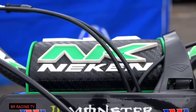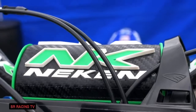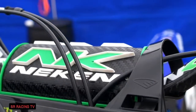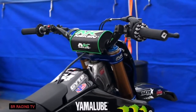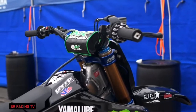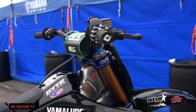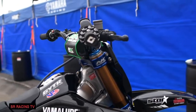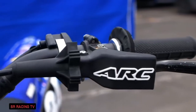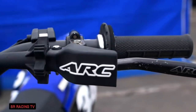Starting at the front of the bike, we have Neken handlebars. Dylan runs a pretty high bend bar — it's the R00002. Dylan likes his handlebars to turn pretty easy, and that way if you were to flick it against the stop, it just barely bounces and it just helps him with stability a little bit. Production stem, flex carrier, stick-in neck and clamps. With it being a production stem, we use a production top clamp nut and the spanner nut. We trim them just a little bit — he likes them a little bit narrower than where they come. He runs his levers kind of neutral to a high position.